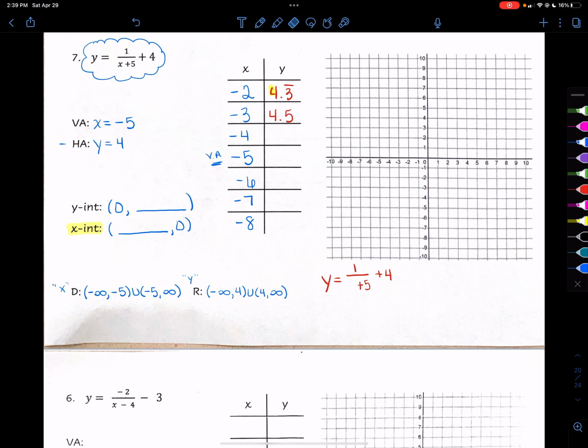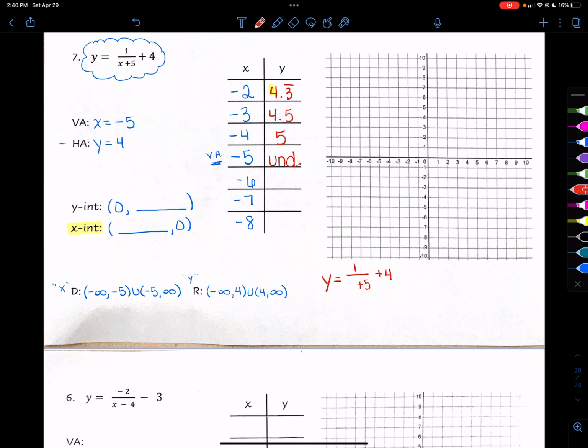Then we replaced our input, or the x value, with -4. So 1 over 1 is 1, plus 4 gives us 5. This next step helps us to identify that we're doing our step right because we know that the vertical asymptote will be undefined. So we went ahead and checked it on our calculator anyway, and we said what happens when we do -5 plus 5? That gives us 0. 1 divided by 0 is undefined, and that's where we get that value from. Can never plot anything on that actual asymptote.